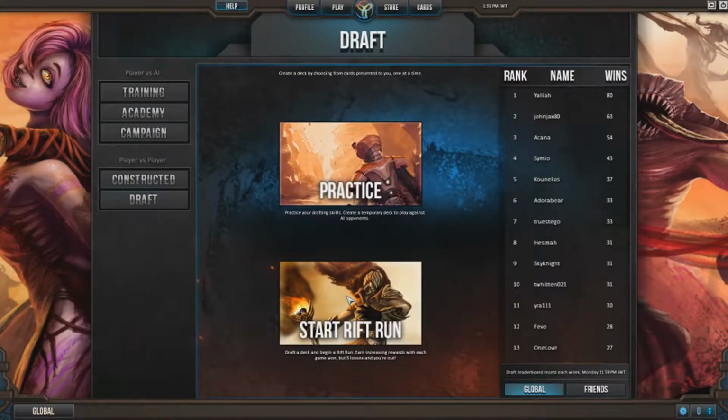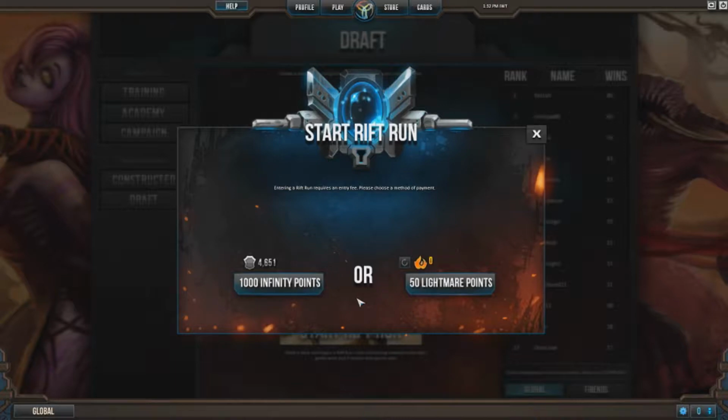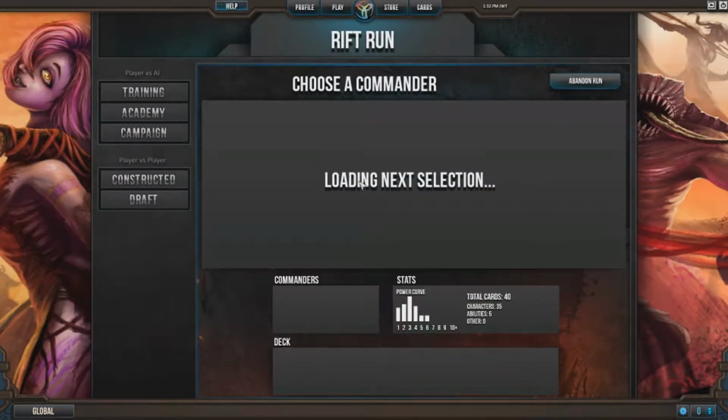Right, start Rift Run. So draft a deck and begin a Rift Run. Earn increasing rewards with each game won, but 3 losses and you're out. Okay, entering a Rift Run requires an entry fee. Please choose a method of payment. So I'm going to pay 1,000 Infinity Points.